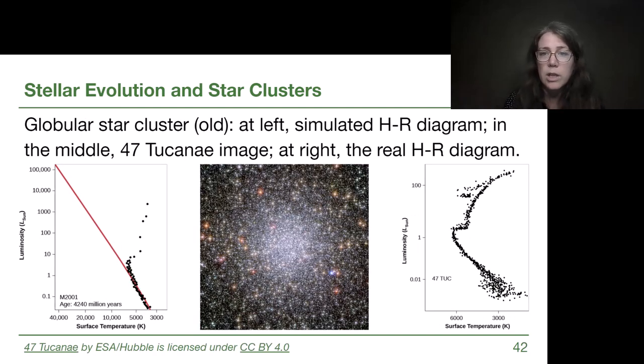On the other hand, a globular star cluster, similar to the one that we explored Omega Centauri, although we're going to think about another one here, we see all of those young stars already formed, and now we are fast-forwarding to a much longer period of time where all of the highest mass stars have gone through their whole life cycles. We said already that the most massive stars we expect to die first, they have to go through their fuel, and we do. We see that whole upper left part of the chart completely gone, and the HR diagram that we see here on the far right is very similar to what we were looking at with the Omega Centauri video. We see this turnoff point where we are leaving the main sequence and heading towards red giants.